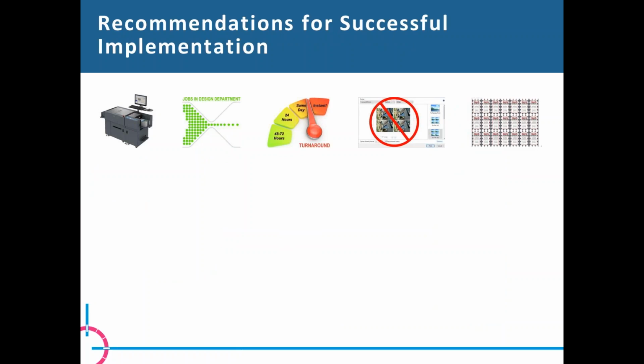So wrapping it up, my recommendation to make this successful is to figure out what you want to do and how this applies to your situation. It won't be exactly what I did, but before you do anything, look into the software. They have a couple-month trial or something. Really figure out what you're trying to accomplish, and once you are in the trial, look at it and see what it'll do.